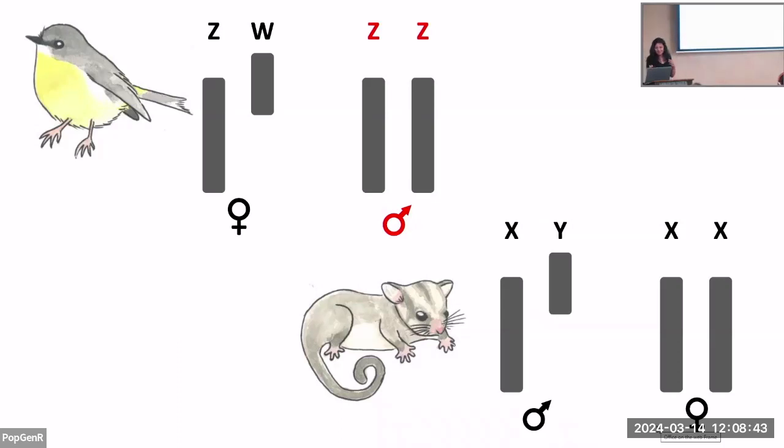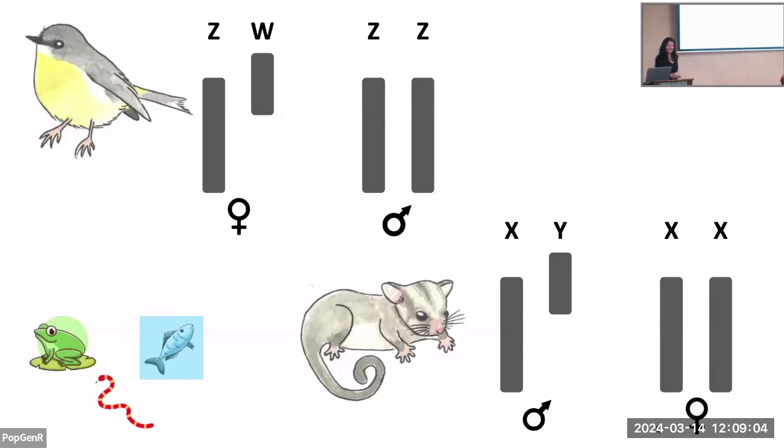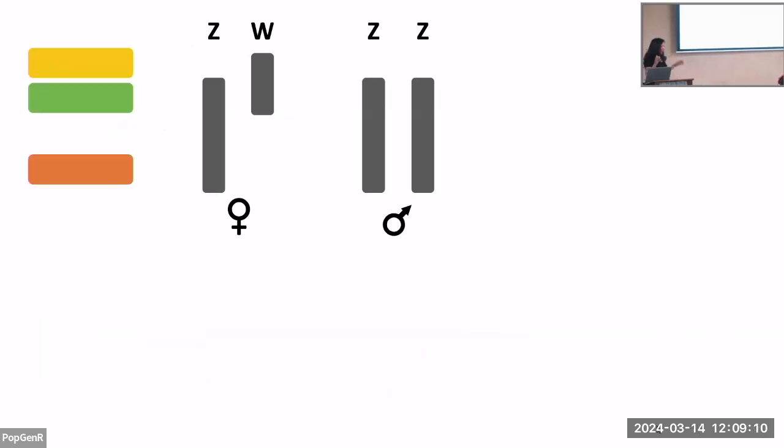Females have two X's, males have XY, and for the ZW, females are the ones with ZW, males have two Z chromosomes. For our friends working with amphibians, fish, and reptiles, some can have XY, some can have XW, some can have different types. And I recently learned that actually cannabis, the fun plant, has an XY sex determination system. So there you go, plants too.